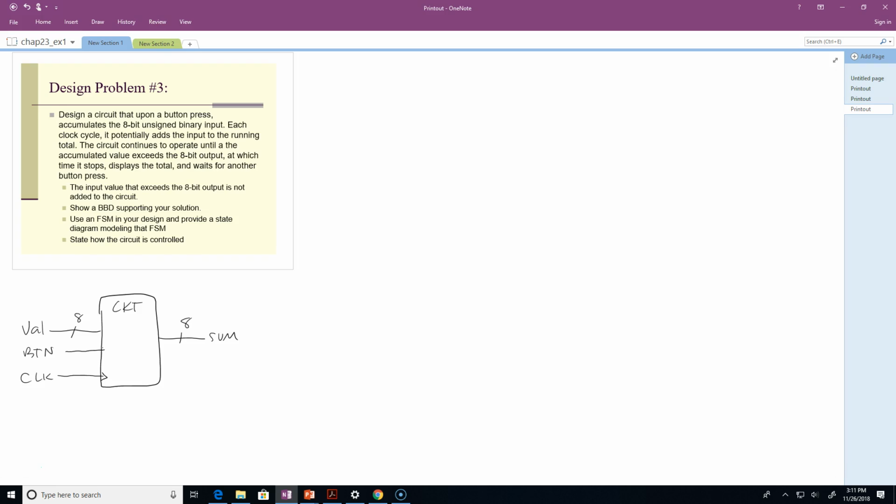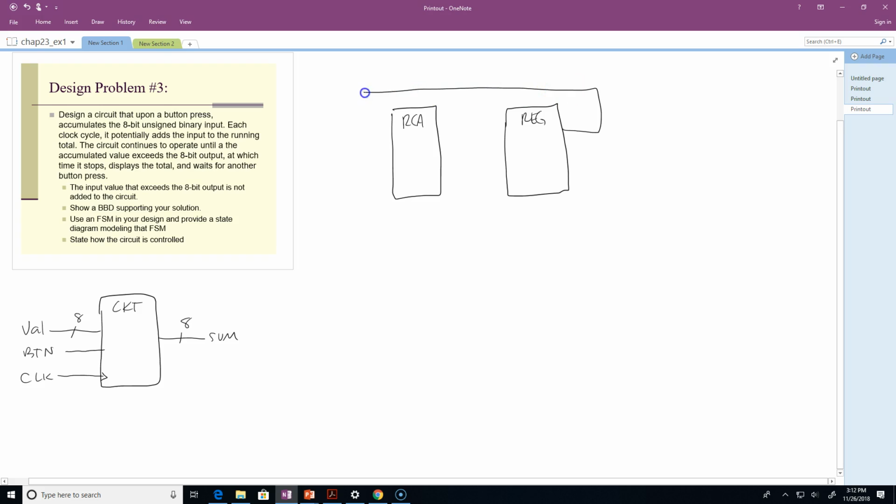Okay, so the circuitry here, we agree that this is accumulating numbers, so I need an accumulator. So first thing I'm going to do is come up here and draw an accumulator. There's a register. There is a ripple carry adder, and I'm going to connect this accordingly.